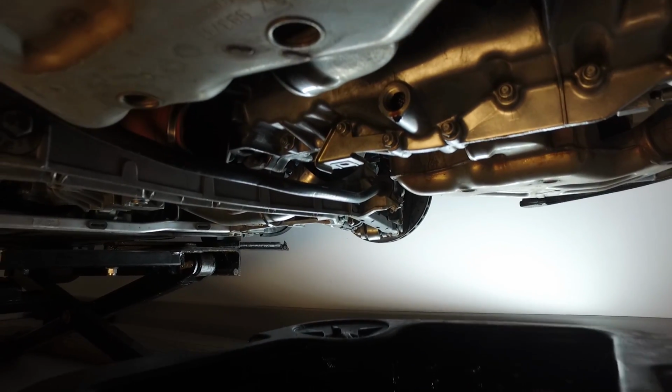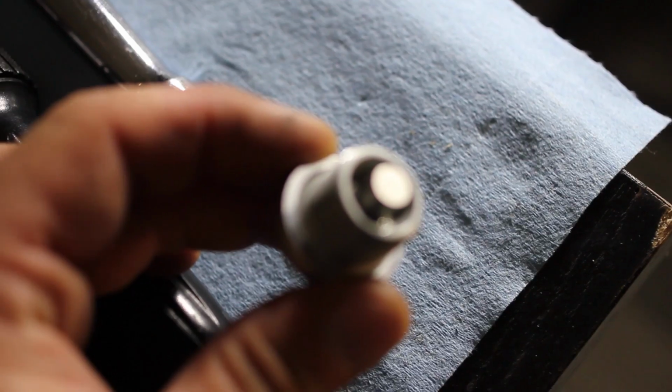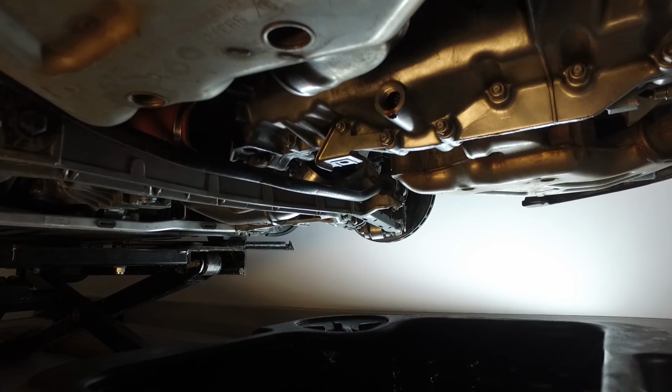Alright guys, so as you can see, it's still dripping, but nice and slow. I'm basically just gonna clean that up and stick the bolt back in with a new aluminum crush washer. And as soon as I'm done that, I can tackle that oil line and the filter on the other side.